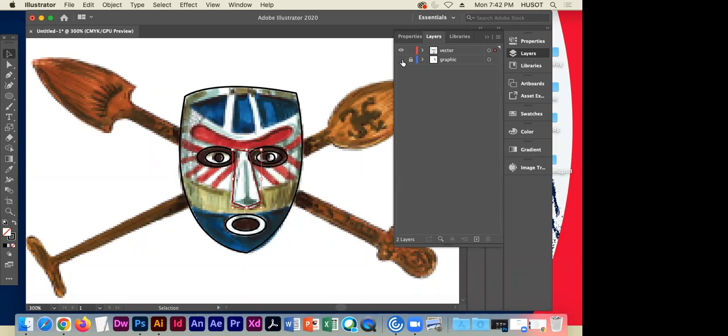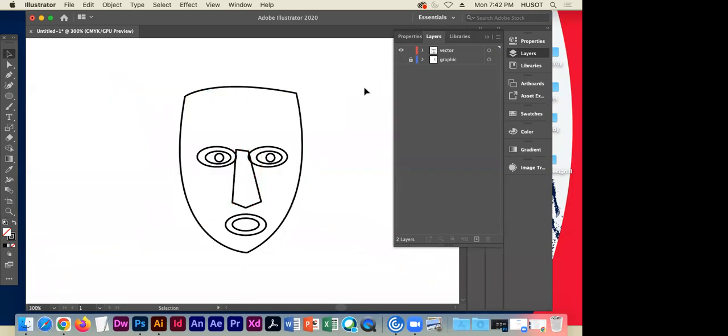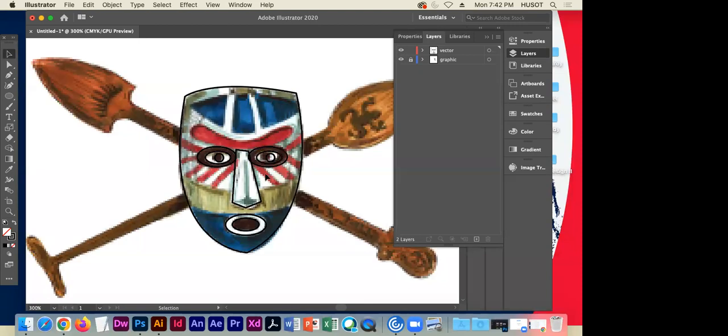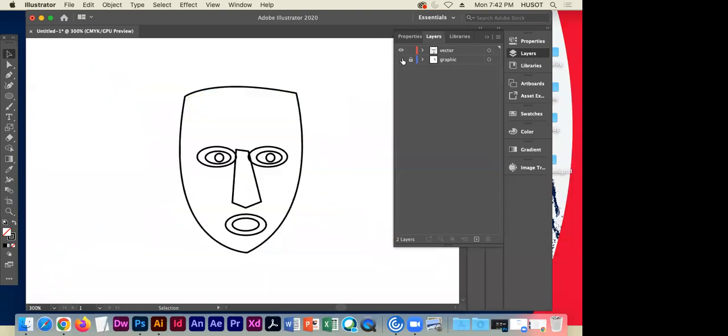So you'll notice I just have the beginnings of this mask. I'll worry about the overlaps and everything later. So the actual triangle goes over the eyeball a little bit, but I'm going to fix that when I do my fills and strokes for my shapes. I'm just doing the outline so you can get the basic gist of the mask.